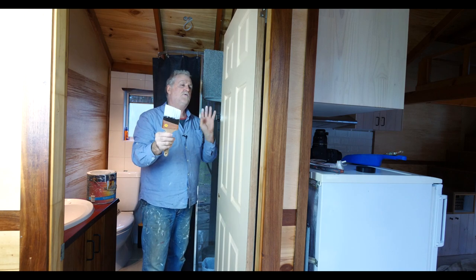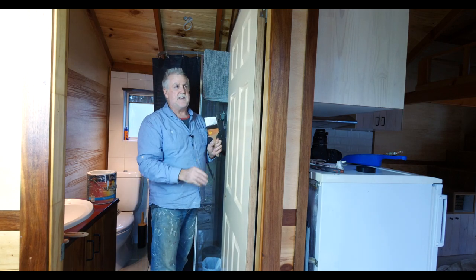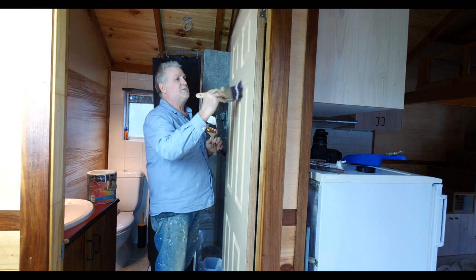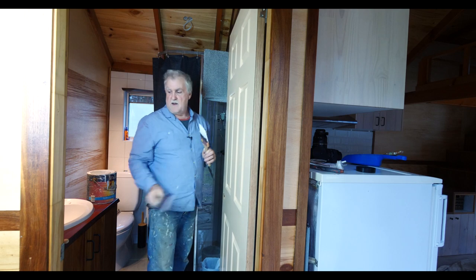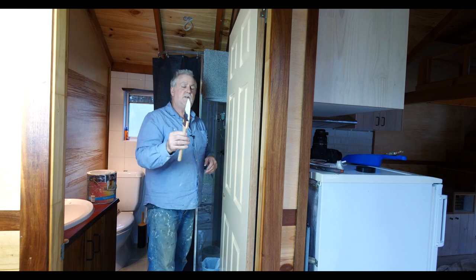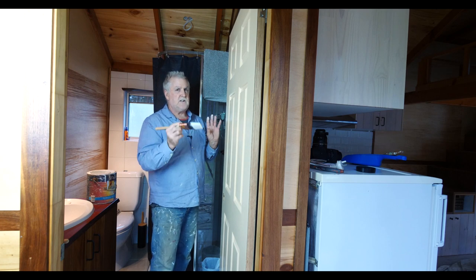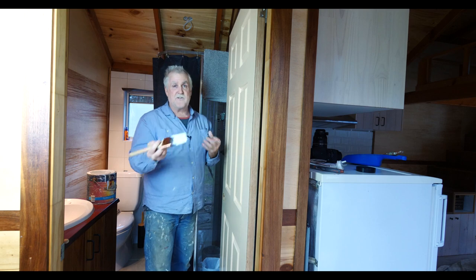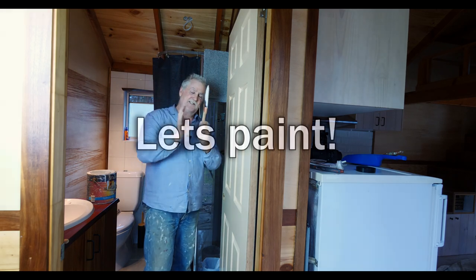This is probably my favorite brush for cutting in almost anything, though you're probably going to find it a tad bit too large. The job I'm doing isn't really cutting in — it's just slopping paint on there. I could paint this door with a block brush and get away with it. But for you guys, use a dedicated trim brush. Cheap brushes don't hold as much paint, they splatter more, and the hairs seem to want to go in all different directions.